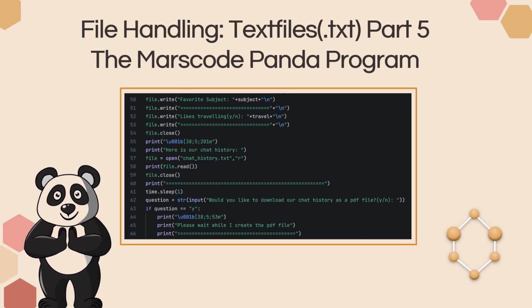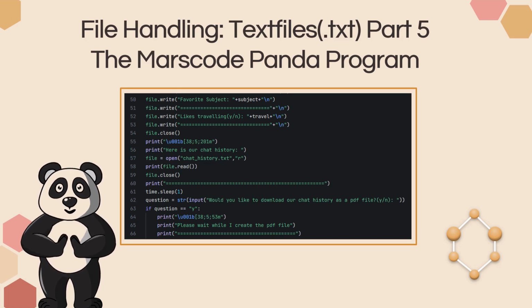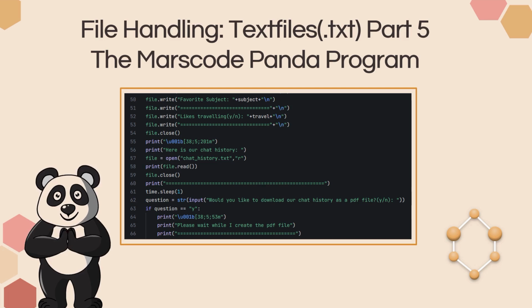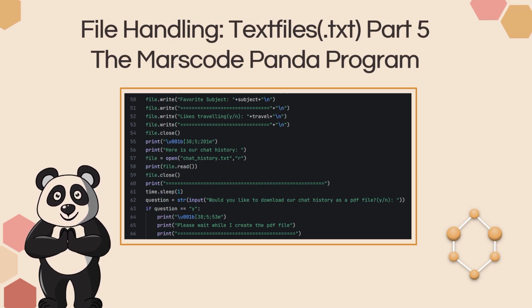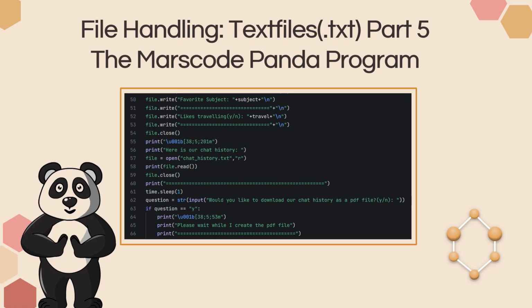If they like to travel or not, we'll write the response that they chose, which is on line 52. And you notice on line 54 is where we close the file because we're finished writing to the file. Now the next thing to do is to download this file as a PDF document.